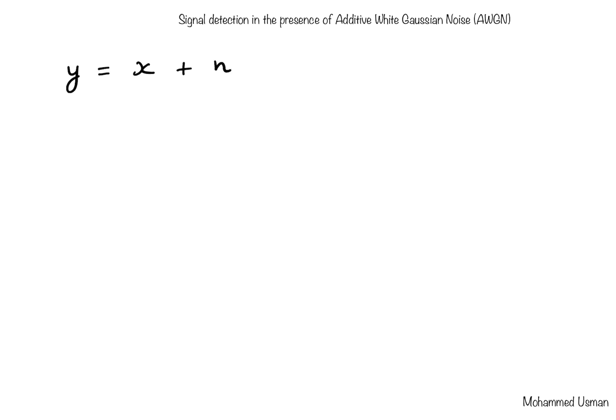So that brings us to the first attribute of the noisy channel that we are discussing here, which is additive. By additive, we mean that the noise gets added to the transmitted signal. So if you see here, it's getting added. We call it additive noise. The effect of the noise is not multiplicative or convolutive.